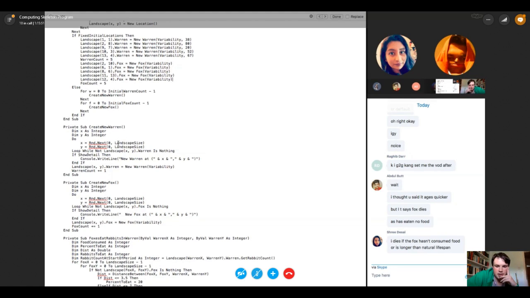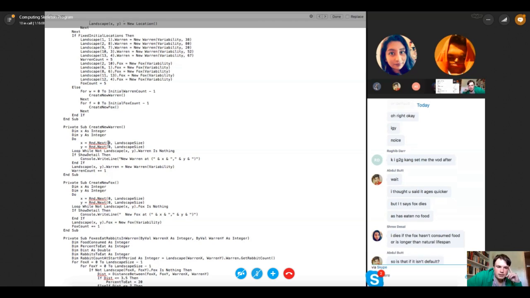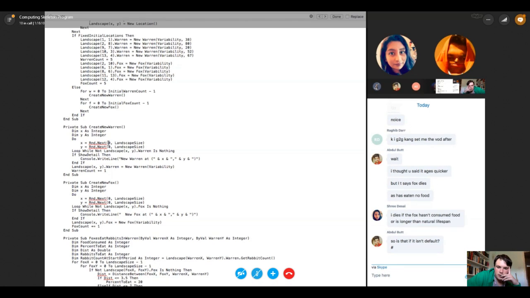And what it does here is it generates a random position on the board for it to occupy. So it defines x as integer, y as integer, creates x. Yes, Abdul? So this is all if it's not default.